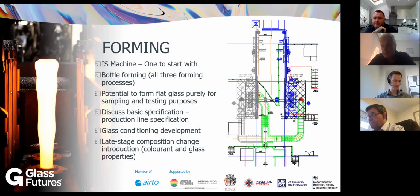Then what we've looked to do is create, let's say, a reasonably long conveyor, not overlong. The challenge that we've got is this is only going to be 30 tons. So the production output is going to be quite slow, but we need some room on the hot end conveyor to support things like hot end vision inspection development and other kinds of inspection. And also possibly coating hood. We might have a second coating hood development work going on. So we want plenty of space on this conveyor, but then we've only got a low output of a machine. So that will bring its challenges, and yeah, we have to look at how we can overcome that.